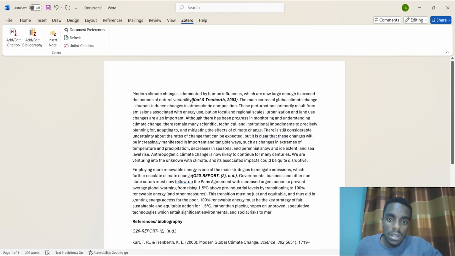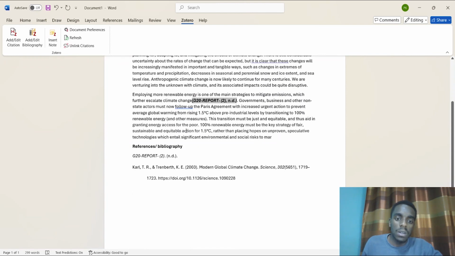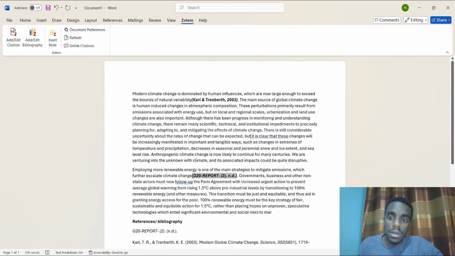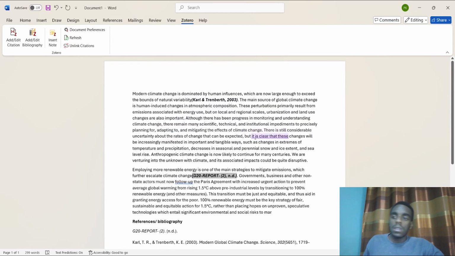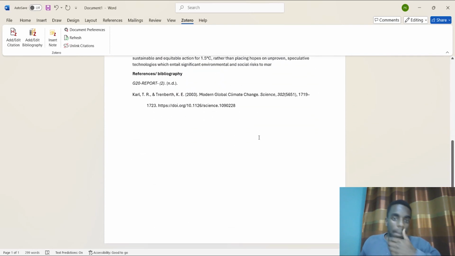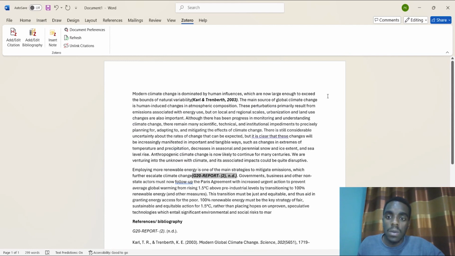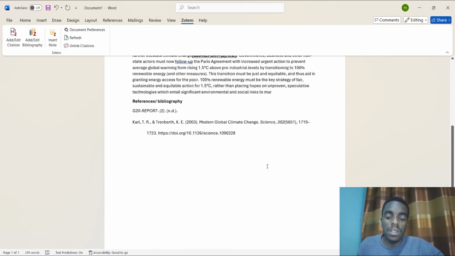So this is citation number 1, and this is number 2, and this is the bibliography, which we have gained by using Zotero. So this is the use of Zotero, and it is helpful in doing your work and when you are asked to provide your references.